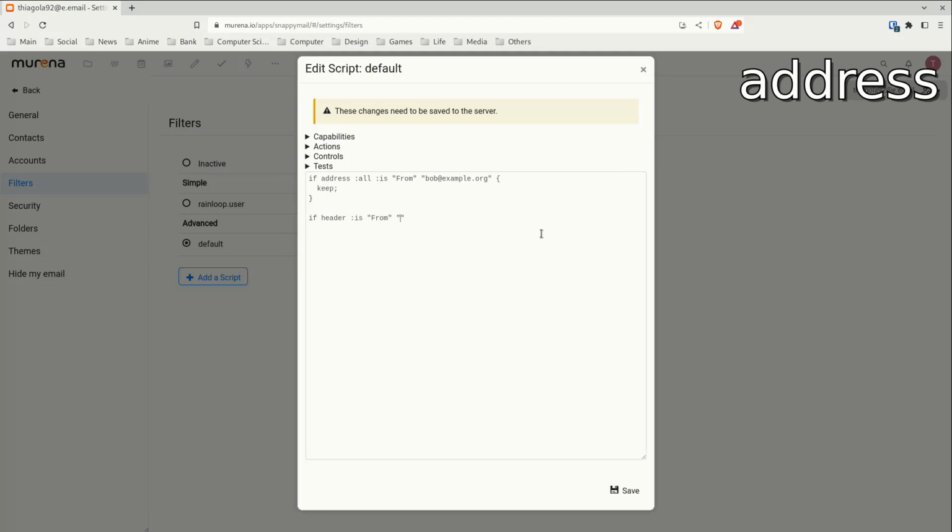In the first example, I use the tagged element all. This is the same as saying if all the addresses are equal to Bob at example.org. Both ifs do exactly the same thing. I'm just showing that this would be exactly the same.